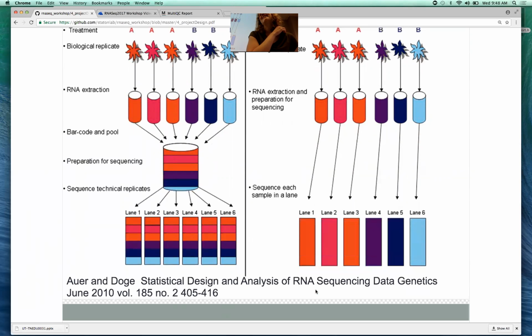If all my samples can be put in one lane, is that the best way to do that? Yeah, that's fine. If you're not doing multiple lanes, that's fine. Just do the same library prep, treat everything the same, and then run it on the same lane. And if you're going to buy 2 lanes of sequencing, just split your libraries evenly across both lanes. That's my recommendation. Was that your question too?